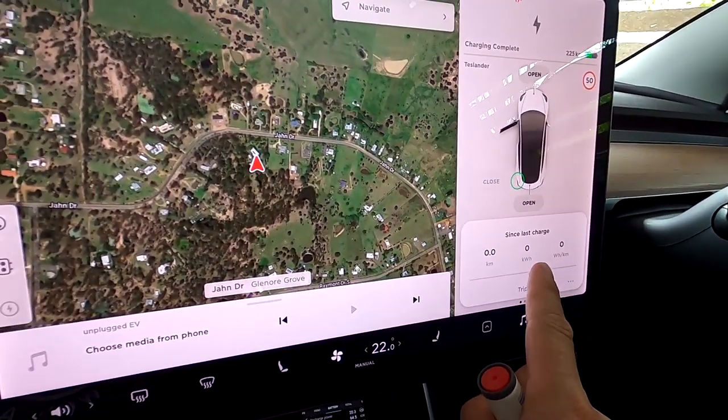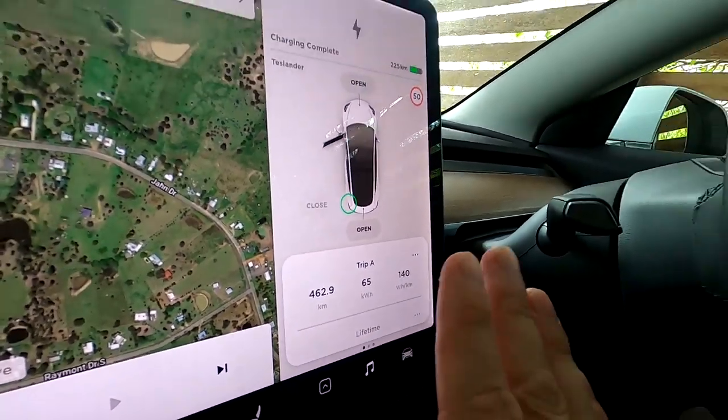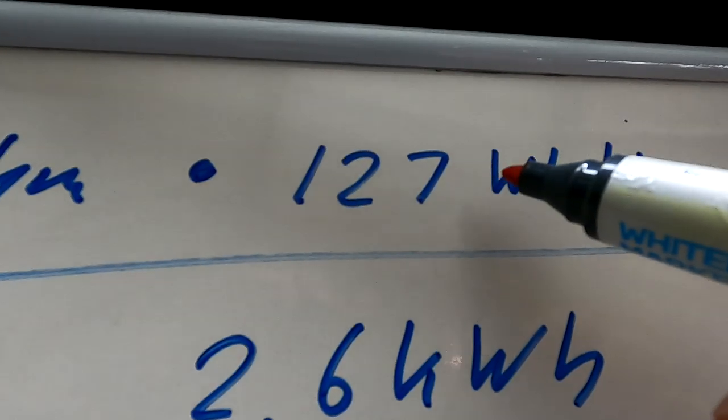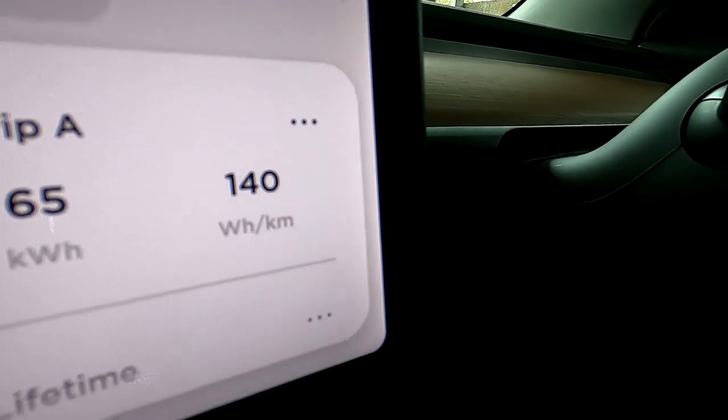And this would mean we have around 80% more energy usage than the car actually shows you. 127, 228. So don't trust whatever is on the display here. This is only for driving the car. This has nothing to do with real world consumption of the car. 4.7 kilowatt hours almost. This is what you need to pay for. Not the energy you actually need to drive the car, but what you charge the car with. Yeah, 140 watt hours per kilometer sounds very, very good and very efficient and economical. But this is not the right figure. This is not the number of how much energy you charge into the battery to make this trip possible.